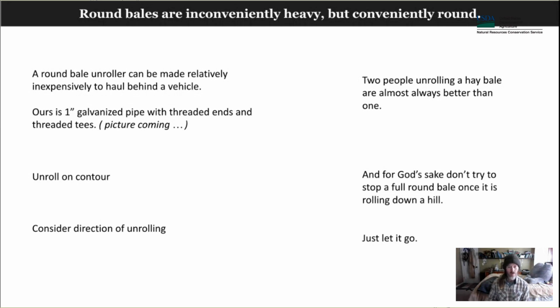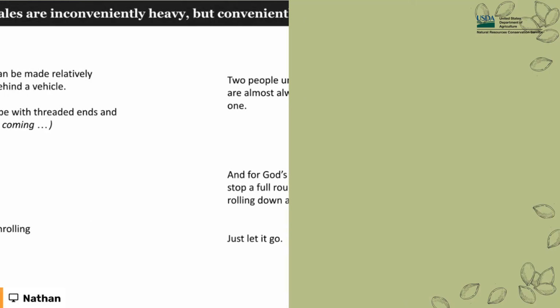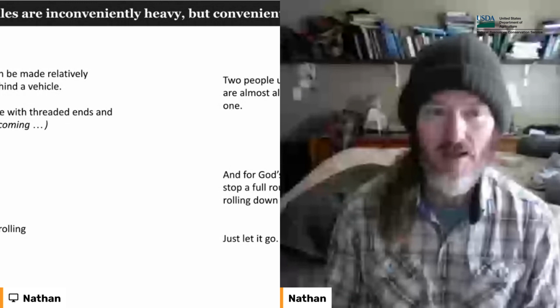And these big bales, the main things to think about are: unrolling on contour, and consider the direction you're going to have to unroll something, because once you plop it down on a hill, particularly if you have to flip it over to get it to actually unroll, that can be kind of a pain. So try and think it through. And then we always try and use 2 people to unroll a hay bale on a hill, and just let it go if it gets away from you. It'll stop eventually.